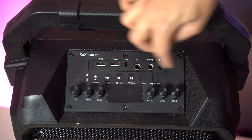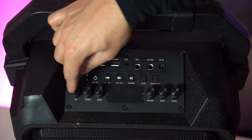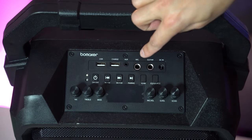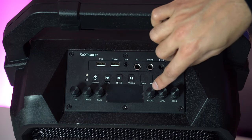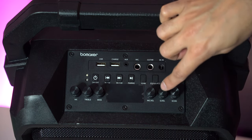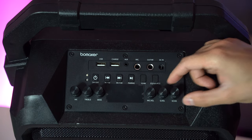Then you have these knobs here. Now these are very nice twist knobs. You have the volume for the main speaker system. You can control the treble and the bass. This is the microphone volume. So once you do connect the microphone in the input there, that volume will become redundant and this volume will take over. This is the guitar volume. So you can adjust that if you've connected it to the guitar input. Every other knob will be disabled in terms of volume and only that one will be available. And this is to adjust the echo levels if you wanted to add an echo to it.